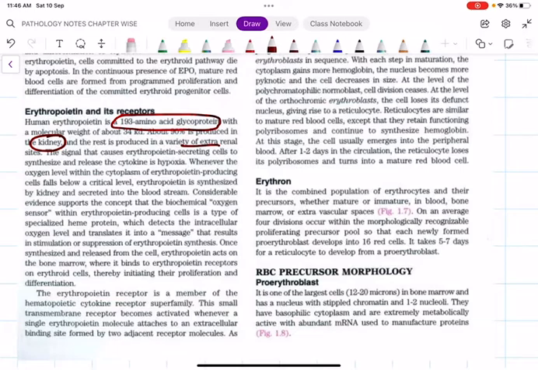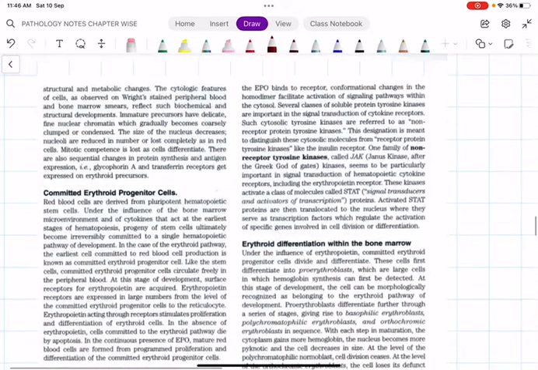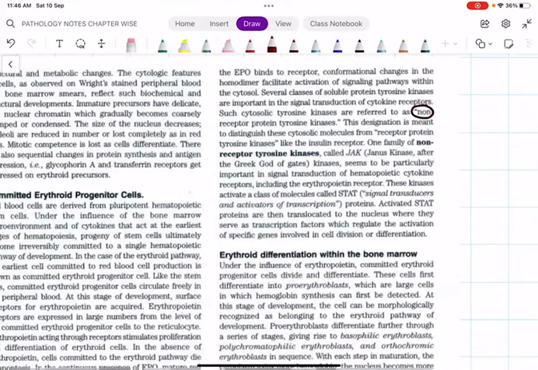You know, the erythropoietin receptor belongs to the hematopoietin cytokine receptor family. Okay, yes. Then, what are the various stages? And remember, this erythropoietin receptor is an example of non-receptor tyrosine kinases. Remember, non-receptor tyrosine kinases. And one family of such non-receptor tyrosine kinases, you already know what that is? JAK-STAT, that is Janus kinase. It is named after the Greek god of gates. Yes, Janus kinase. STAT means signal transducers and activators of transcription.